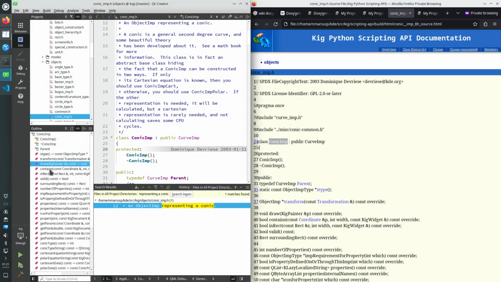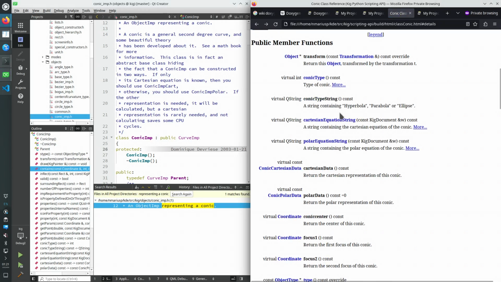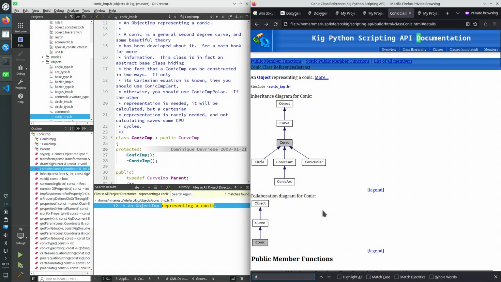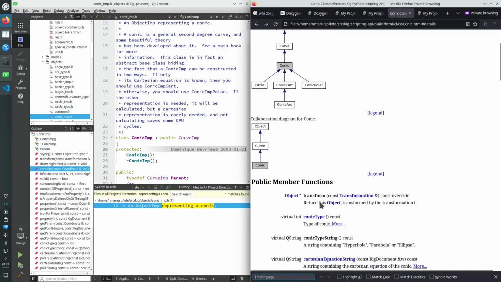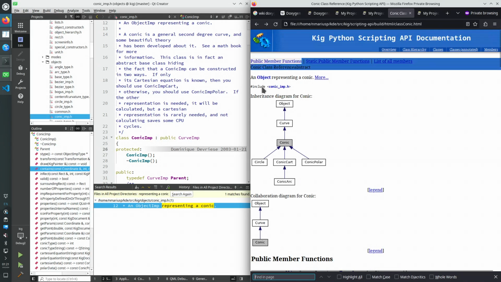So type, transform, draw, etc. The methods that are available in here. So transform, what's the magic? How come in the source code the identifiers have one name, whereas in the Doxygen documentation the identifiers have a different name?